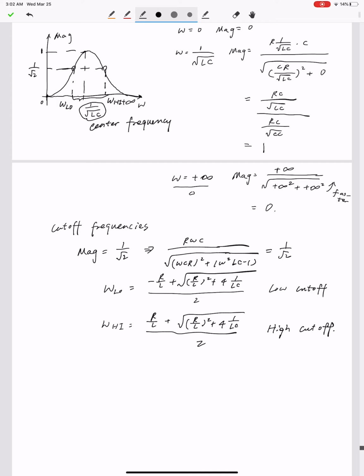Alright, so let's end up here. And in the next class, we're going to introduce the last filter, which is the band reject filter. And we will also give the corresponding concepts of bandpass and band reject filters. Alright, I'll see you guys next time.